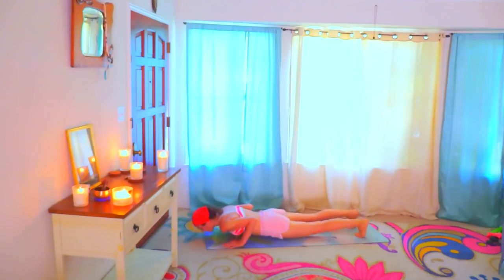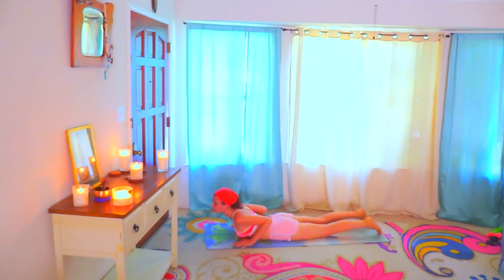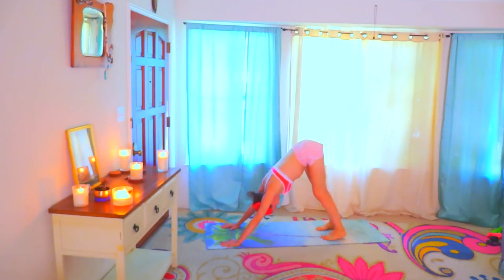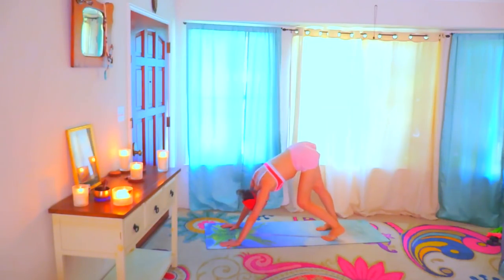Lower down onto your belly. Inhale, squeeze your elbows towards your ribcage. Cobra, lifting here. Press your toes down. Press back in downward facing dog. Exhale. Walk in place here.